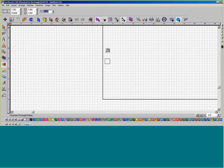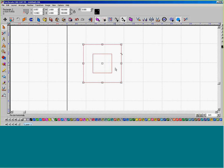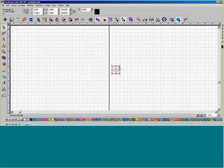square. With the orange pointer tool, I'm going to do a select all, and then I press C, then E, and that will center the square inside of the large 2-inch square, so they are centered inside of those.